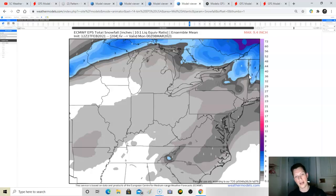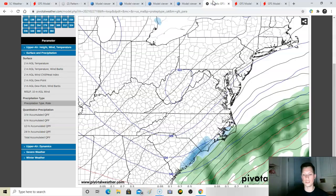This thing could ride up the trough and explode and throw in just enough heavy precipitation, and y'all will have enough cold air to pump out something. But it's hard to know because this trough could dig so far it could suppress the storm too far south for everybody, even areas in the Carolinas and Georgia and Virginia. So it's definitely an interesting signal. Now, the EPS ensembles is a little bit more beefed than the ones from overnight last night. So if you're a snow lover, that's a good sign. Now, keep in mind, this storm could totally just be a big rainmaker.